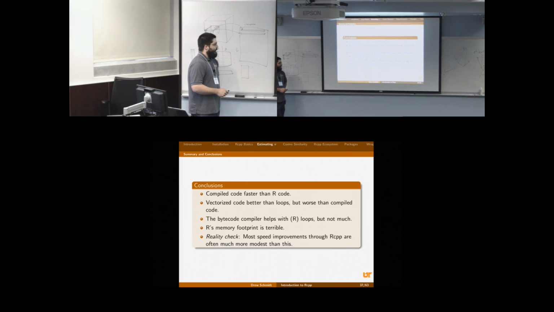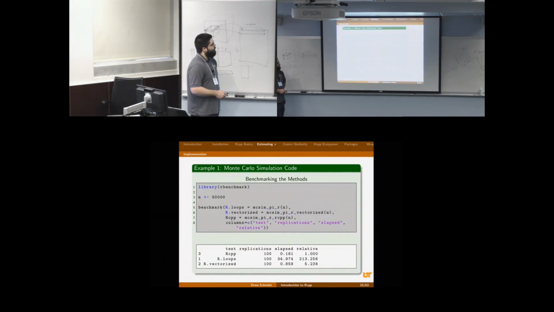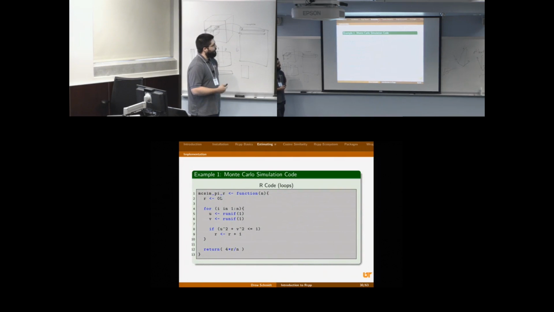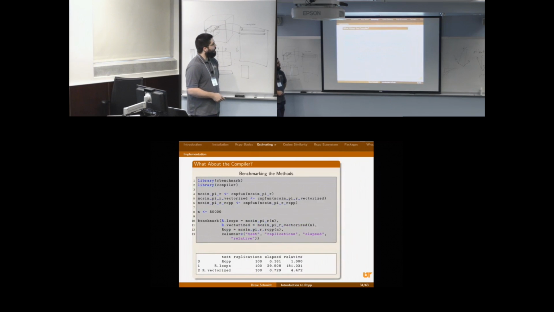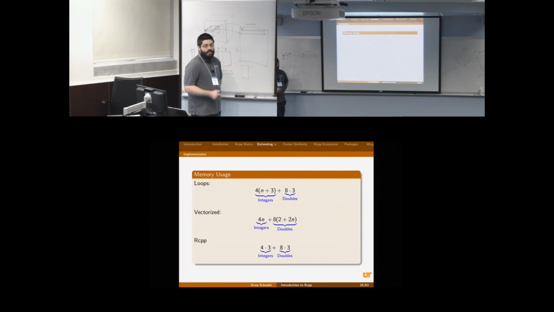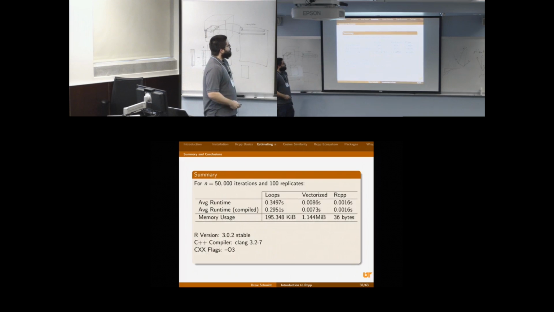But do keep in mind that I feel like this is a good example to look at, but most speed improvements will be more modest than this. They wouldn't exactly be modest. They would be on the order of 50 to 100x, probably. Maybe as low as 30. But still more modest than this, average case. In some cases, you might just get a very tiny speed up. And this is why you profile, to make sure you're not wasting your time.